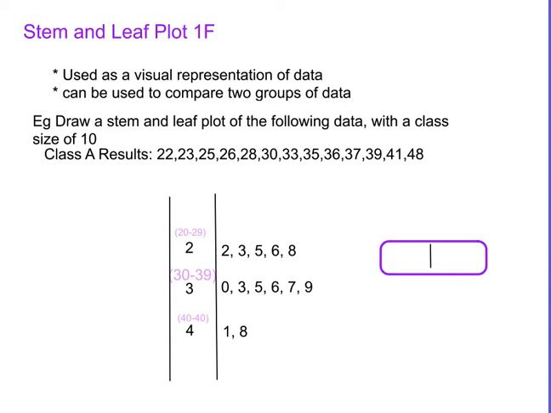The other thing that you need to do when you're drawing a stem and leaf plot is to write down a key, an explanation of what your stem and leaf plot means. Because if you draw a stem and leaf plot, you don't actually have to show the original results as well. For your key, usually pick the first number, as it's the easiest. So we've got 2, then our line and 2, and show that that is equal to 22. If you do those things, then your graph is accurate and easy to read.